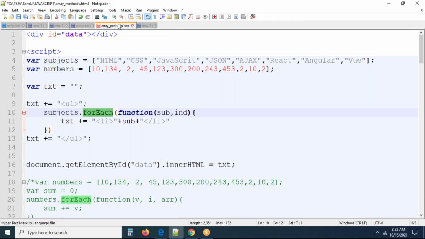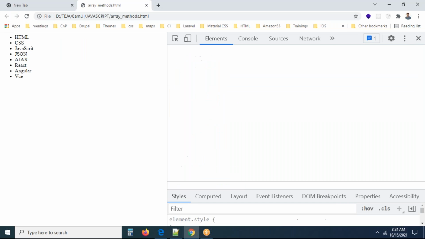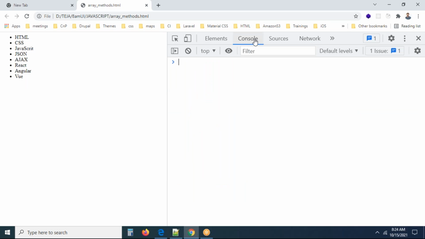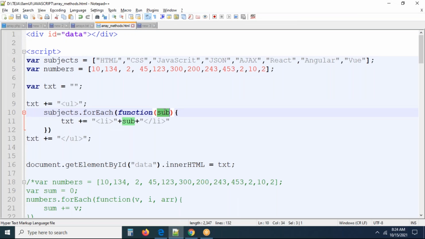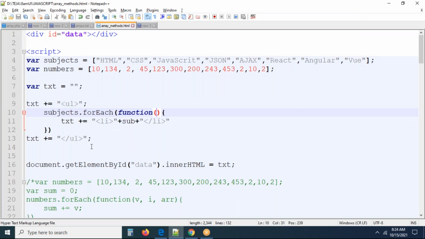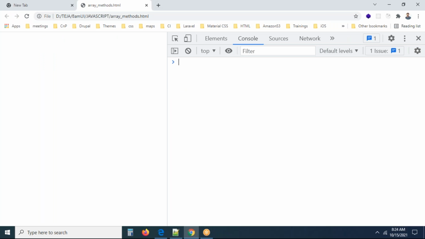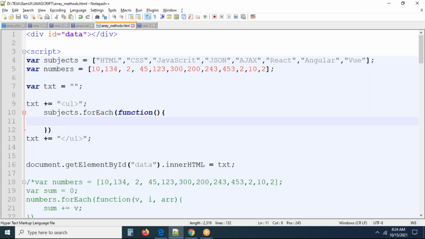Now the next thing, guys, here, I think the parameters also, if you can observe, the third parameter is optional. I think index is also optional. I'm thinking, let us take only sub. If you take only sub, yeah, still it is working, guys. One is mandatory. If you remove sub also, I think it will give you an error. Sub is not defined. Let me check this. I'm not passing anything inside of it. Oh, we don't have any error.